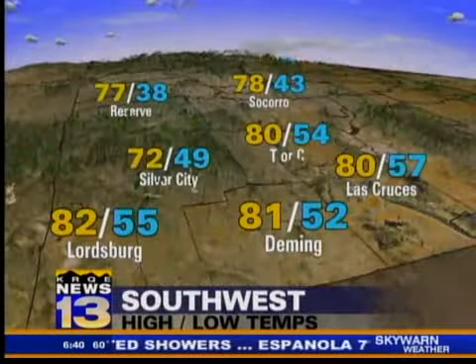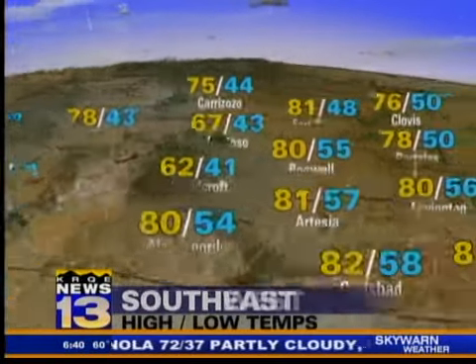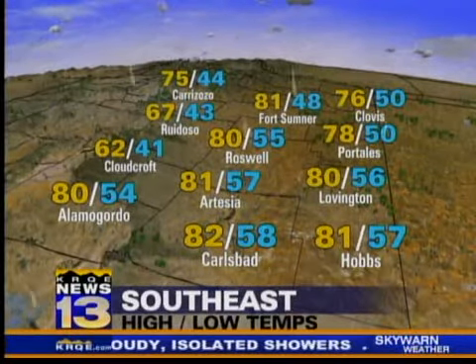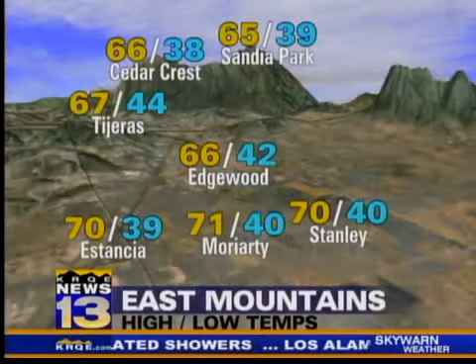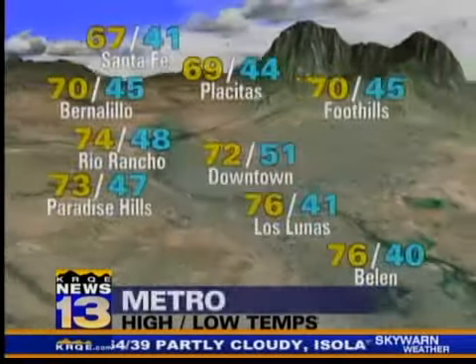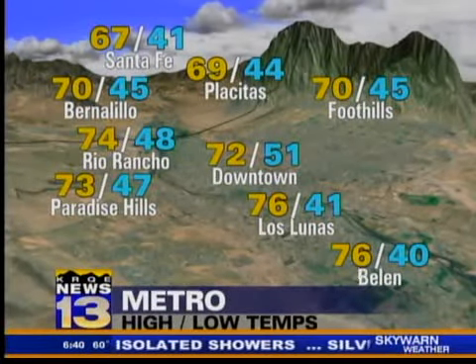While there is a fair amount of shower and even thunderstorm activity showing for the morning, it looks like once we get into the afternoon, the current weathermaker will be far enough to the north to start letting sunshine take over. Most of the day will be filled with sunshine, even in the southeast where it's a bit foggy this morning, and that's why those areas will be enjoying temperatures on the very mild side of the 80s today. It'll be 70s, maybe upper 60s from the East Mountains back into parts of the Rio Grande Valley.